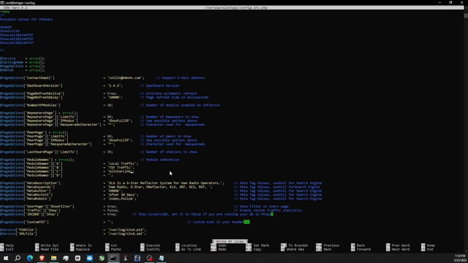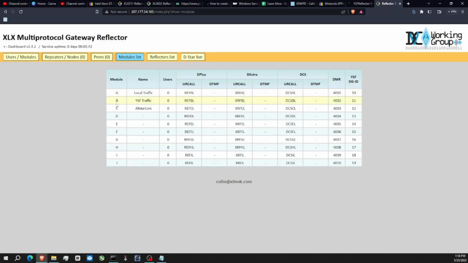And let's say you don't want all these modules. You don't want module A, B, C, D. So let's say you want just 2 modules. Let's say you just want A and you want C, which unfortunately you can't do. You either have to have A or B, or A through C, or A through D.